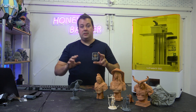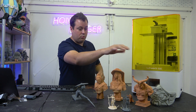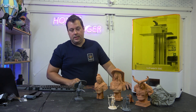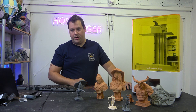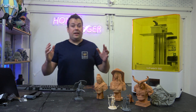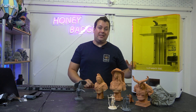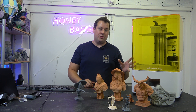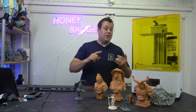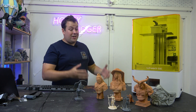All of these models were printed at 0.05 layer heights. The smaller models and the mask were all printed in Nova's 8K resin, and then the larger ones were printed in the Sunlu 8.5K red wax resin — we've got a review coming on that as well. That came out really, really detailed and really, really nice. So, scores on the doors time. At £400, I don't see many machines in this space that are going to be able to keep pace with what this machine is doing. It's feature-rich, it supports multiple slicers, the design is very good, it is very easy to use. You get it straight out of the box, there's no leveling — you're just straight into printing. It's really enjoyable.